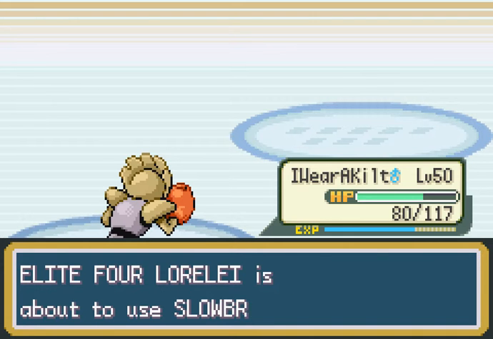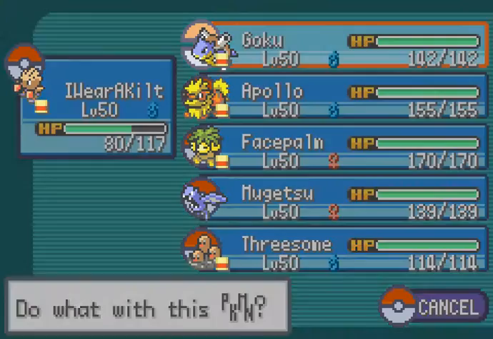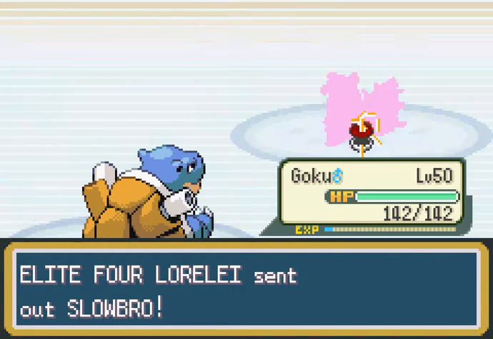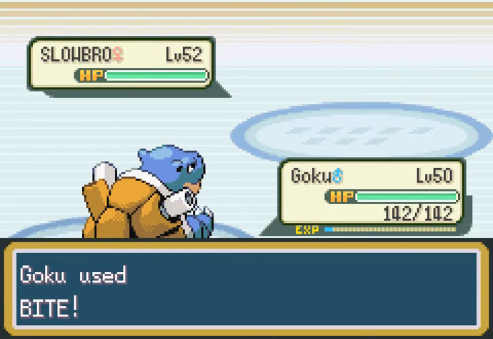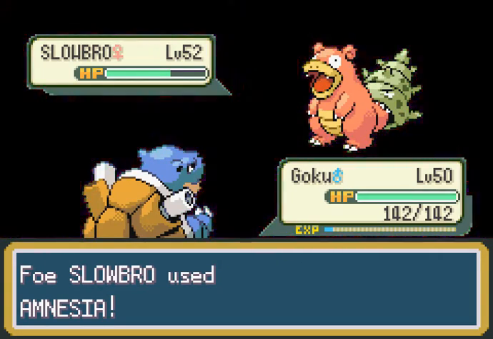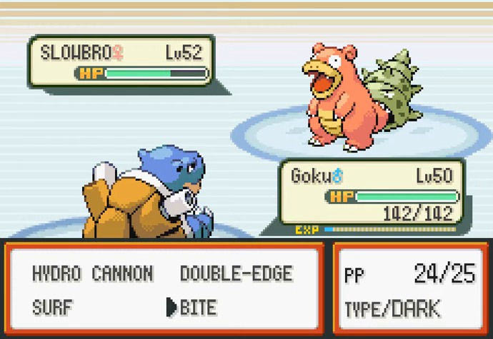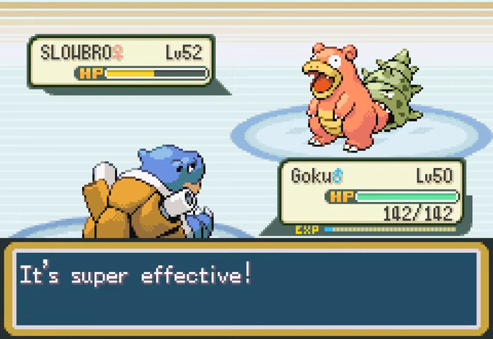Get a good amount of experience from that too, as we're going to need all the levels we can, but let's switch into Goku for this. Because Goku's probably going to be one of our star players, because he resists most of the moves here. So she sends out her Slowbro, and we are going to hit it with a Bite, because that is super effective. And of course, the key to beating the Elite Four is to use super effective moves on them. Unfortunately, she's using Amnesia, which sharply raises its special defense, so our Bite is not even going to do as much as it did before.